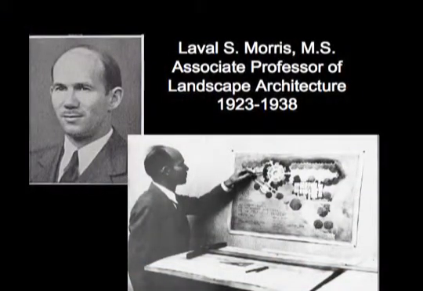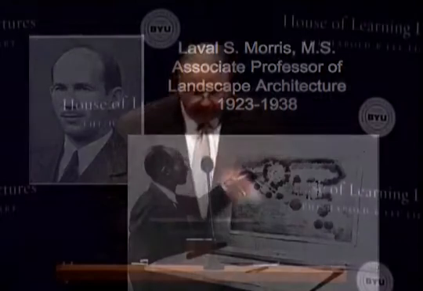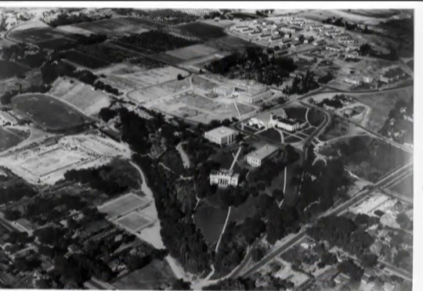Now, what did LaValle accomplish while he was here at BYU? In the illustration you have before you, you see LaValle standing before a drawing that he made of the president's home. He also designed the landscape surrounding Temple Hill, all the way east to 4th East, and all the way over to the north to what is now the Alumni Association, the Alumni Building. Now, others had preceded him in selected plantings. However, Morris made a comprehensive design and plan for the pathways, rustic benches, plantings around the canals, and hundreds of trees. He described this as BYU's Lover's Lane, and it remains today Lover's Lane.